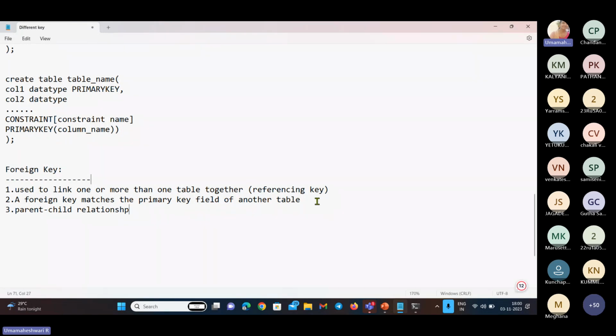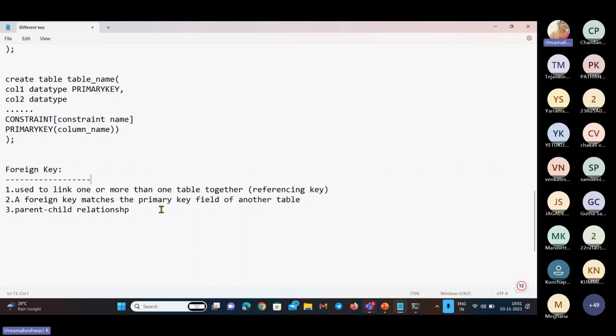And for that, we also use a foreign key constraint defined on the child table. You can create a constraint on the child table. So again, here also we have two ways to create this particular foreign key. Either we can create a table and set the foreign key, or else we can go with the alter table statement. Clear? So now let's get into the syntax of how we can create it.